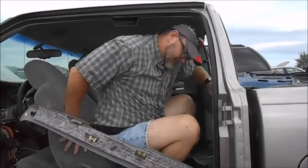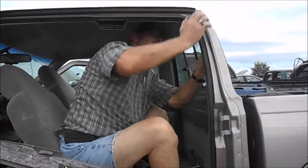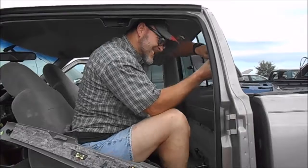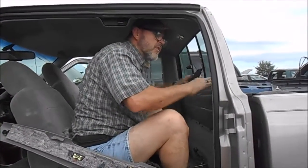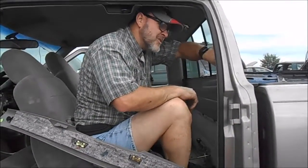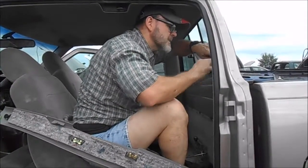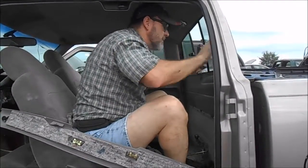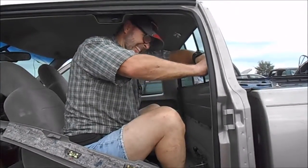This is a bear. Nothing but my trusty dusty razor blade, which I know isn't the right tool, but it's all I got. It's nothing but brute force. I got some action in the bottom here. I can actually see it's disconnected. The whole deal with pulling out a windshield or a sliding door window is getting that polyurethane seal broken, which I got the bottom done. Now I just got to work it around the whole thing before I pop the window out.